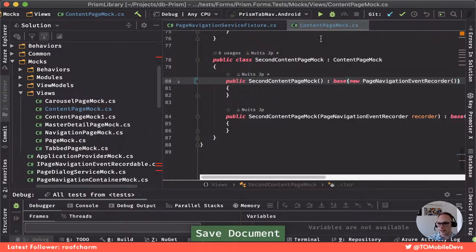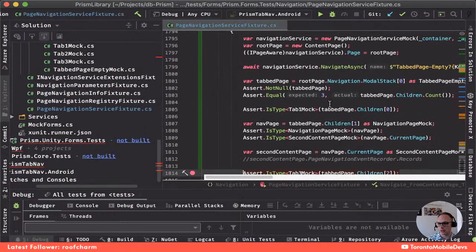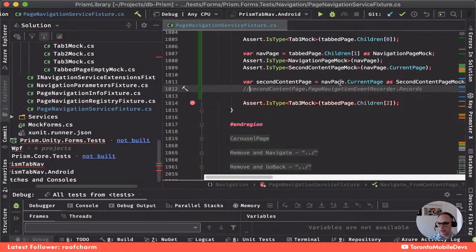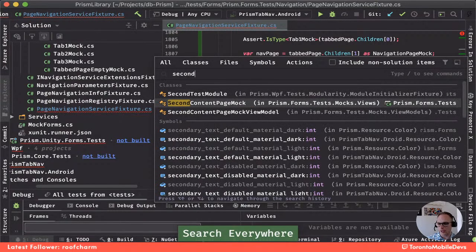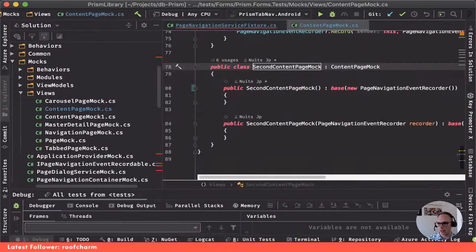That's the actual fastest way, lowest footprint change. Second content page mock.